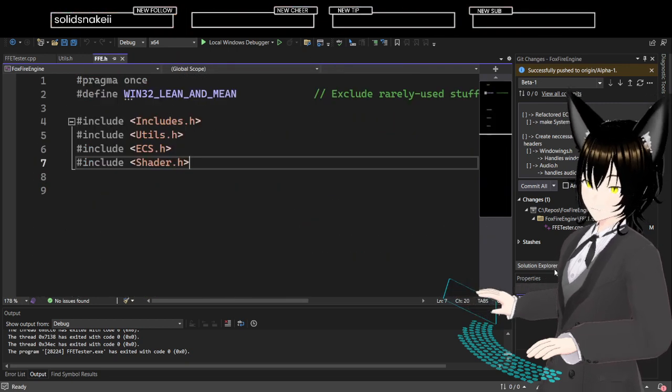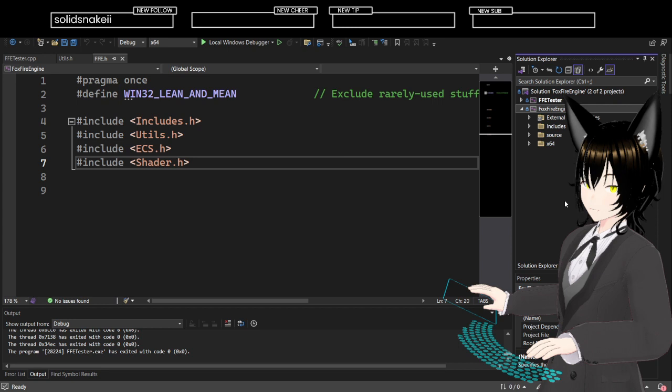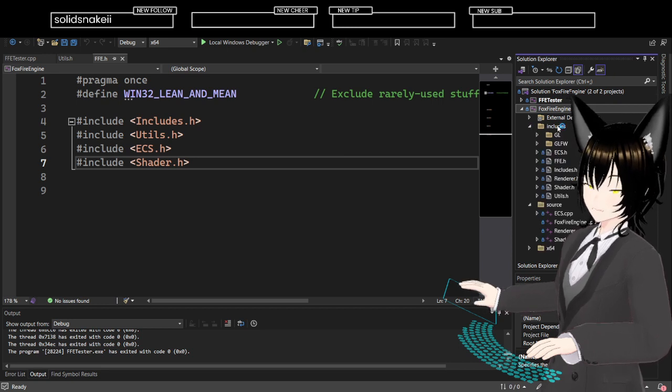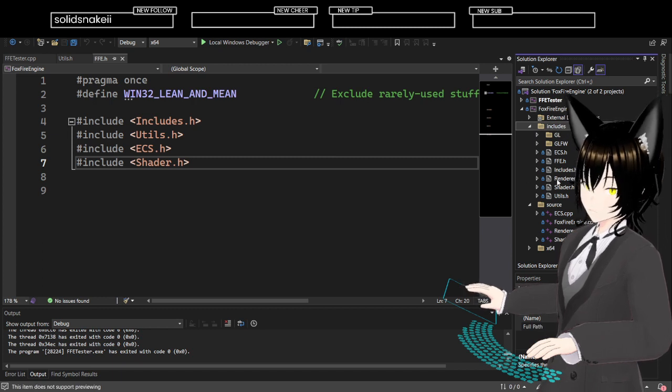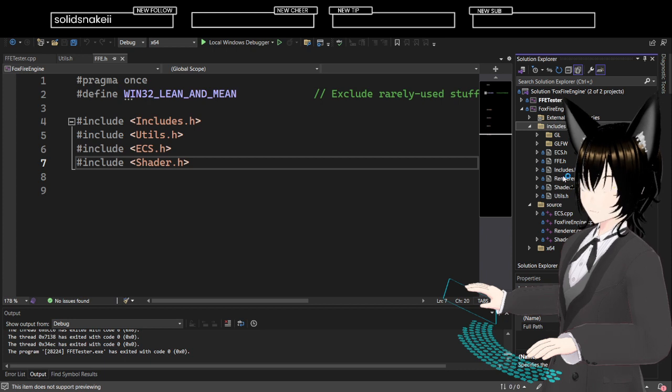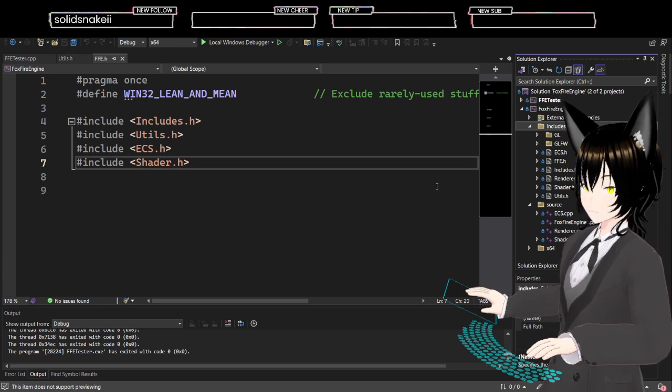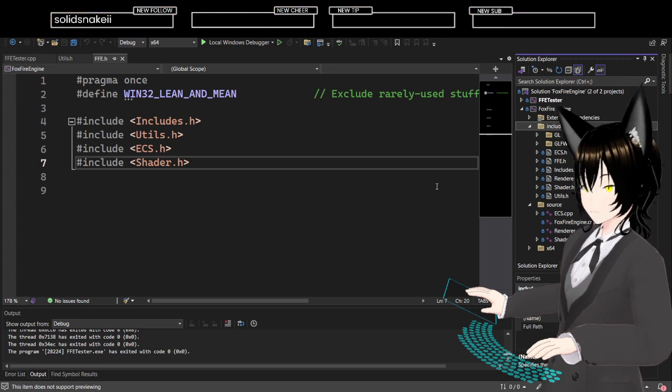Okay. Which means that what I actually want to do is have another include. Oh, no, I have. Oof. The renderer.h.